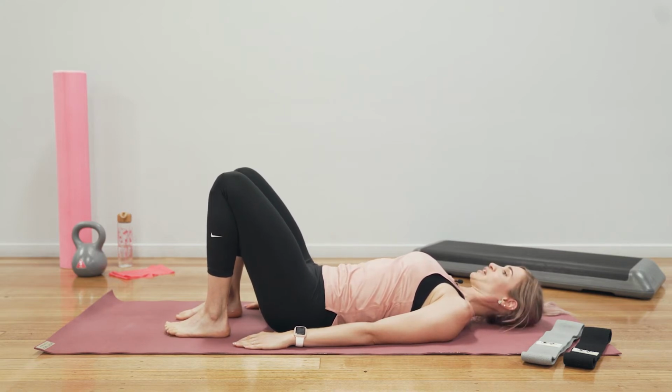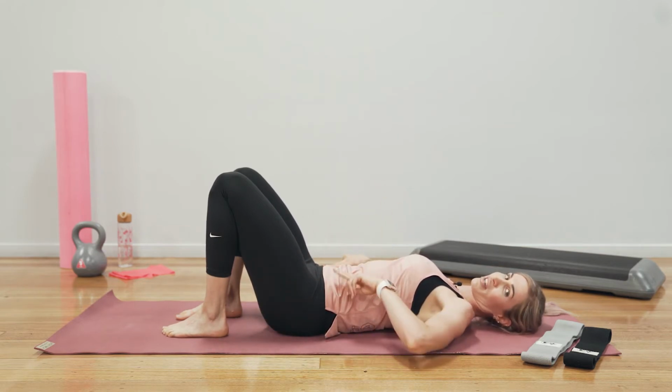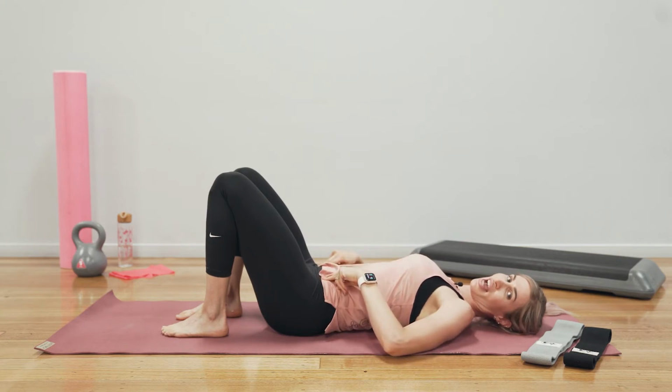Lovely. And all we're going to do is take an inhaling breath, tighten through your T-zone. Remember, if you don't remember if your T-zone's tight, you pop your fingers here on your hip bones, just inside, and you should be able to see if your T-zone's on.